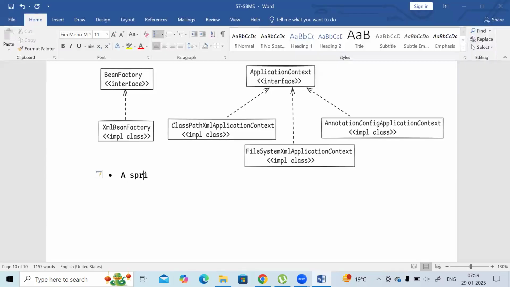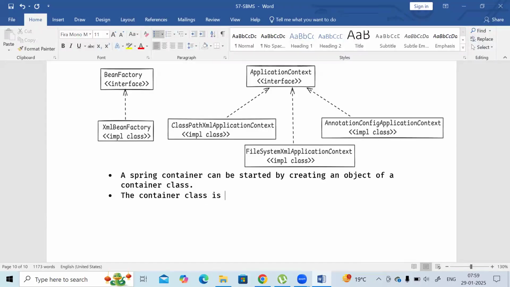I'm writing: a Spring container can be started by creating an object of a Spring container class, an object of a container class. Okay, who is the container class here?